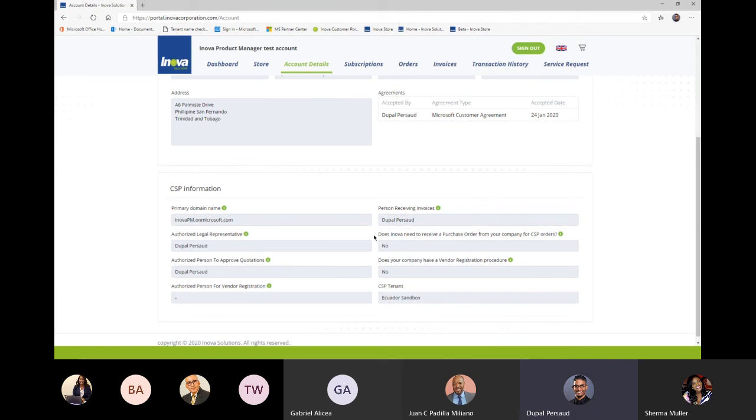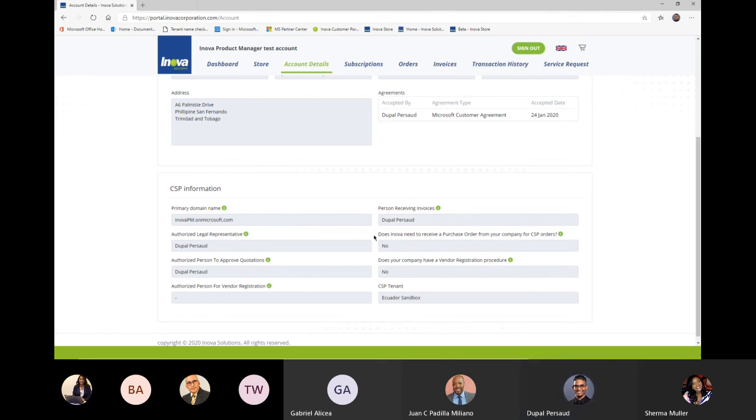If your organization needs to use purchase orders, it limits you from having the flexibility. So what we recommend to use the Inova Store is the same procurement process you use for utilities bill payment or for your phone bill payment. You don't know in advance what would be the cost.